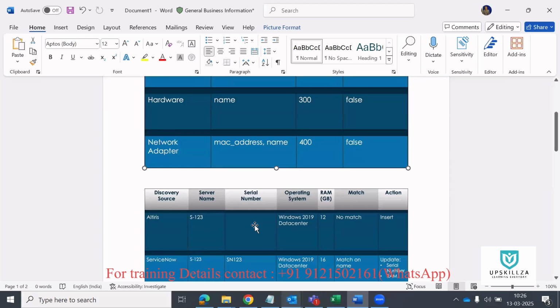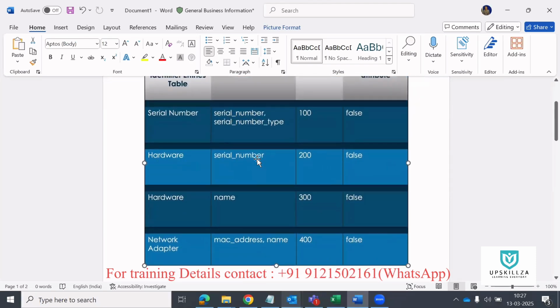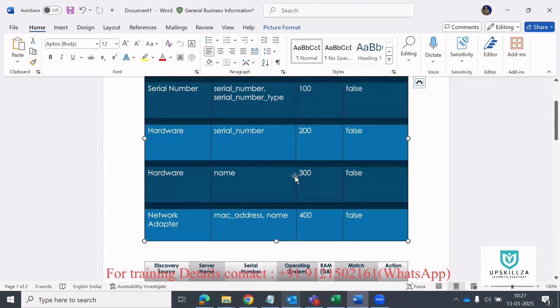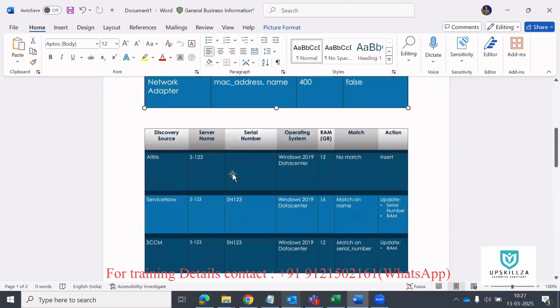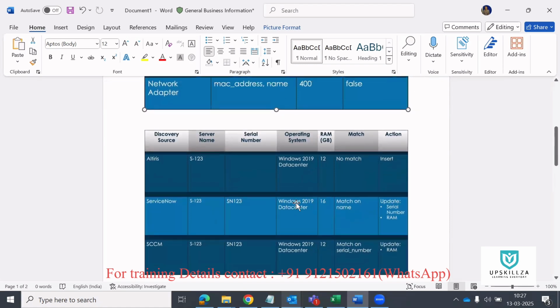It will check on the hardware table for the same serial number, and still no serial number is found. It will check for the third one, which is name. With the name, there is information available in the CMDB. So it will update all other attribute information as well.